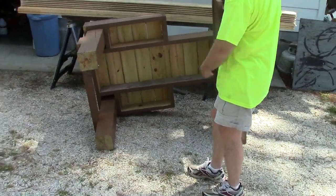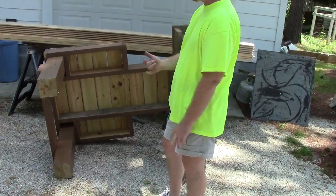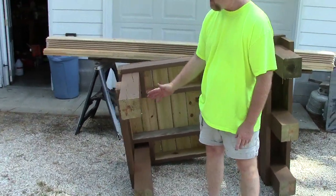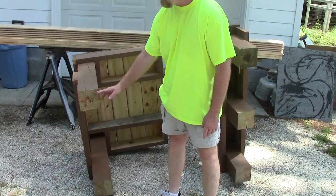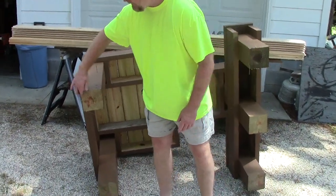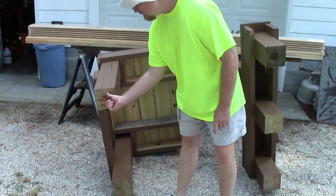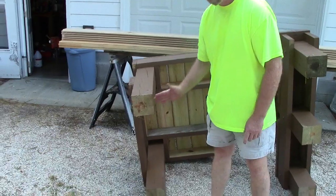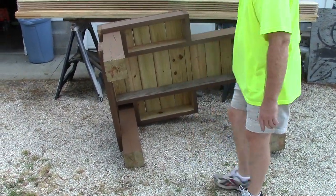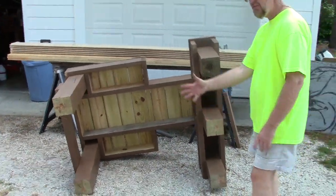One of the things you will have to do, I did all of this with a skill saw and a miter saw, and a handsaw. You have to use the skill saw to cut each of the four sides on this 6x6, and that'll still leave a little area in the middle that you can finish out with the handsaw. I had to do that with each of these five legs.